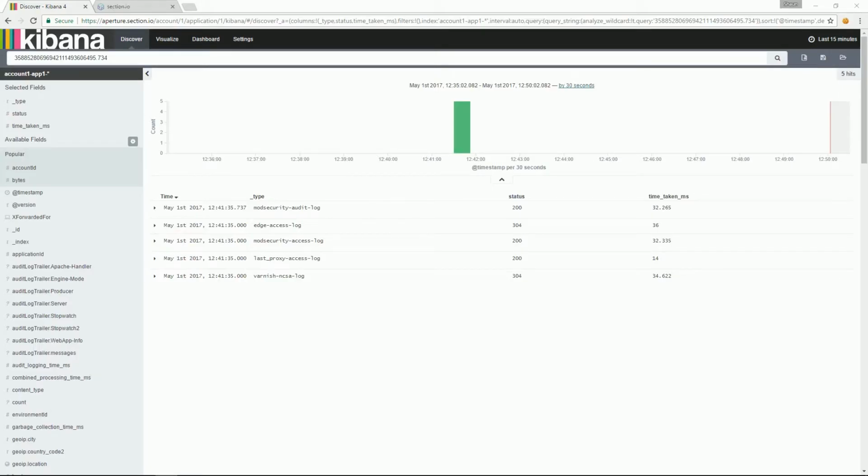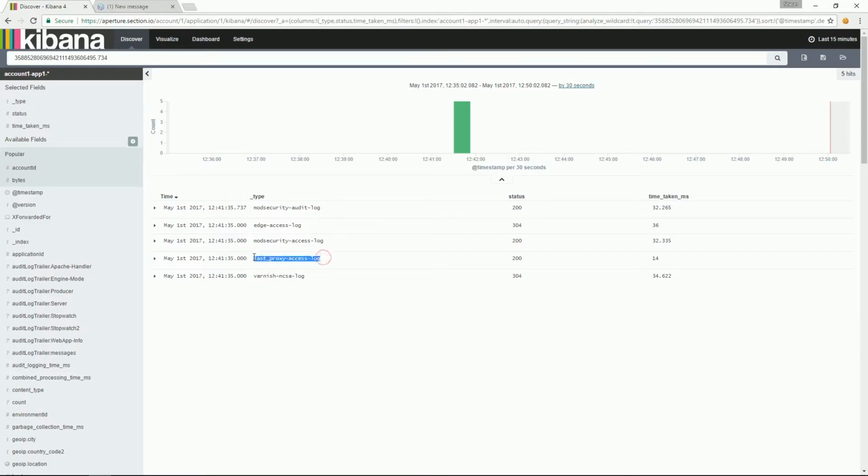The upstream proxy in this instance is mod security, which is a WAF proxy. Section.io offers several WAF products. For the purpose of our demo, I won't go into too much details about the WAF. We just need to know that it generated 2 logs, the request was allowed by the WAF rules, and the request was made to the next proxy in the stack.